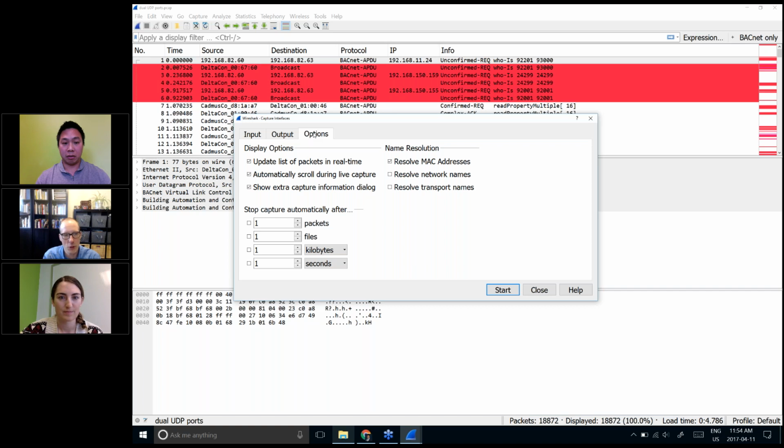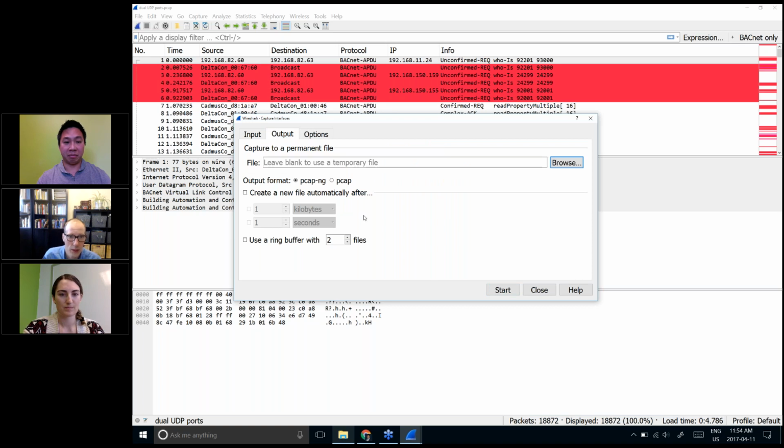Okay. So the other part of this is that that's all well and good, but the problem is if you're going to let a capture run overnight, like you're looking for an extended run time in order to capture a problem that happens once a day or something like that, you can't let it run and run and plow it all into one file in real time, because your hard drive will eventually fill up. So what you can do with this is create a new file after so many kilobytes or so many seconds, or you can change it to minutes or hours. This is a very useful thing.